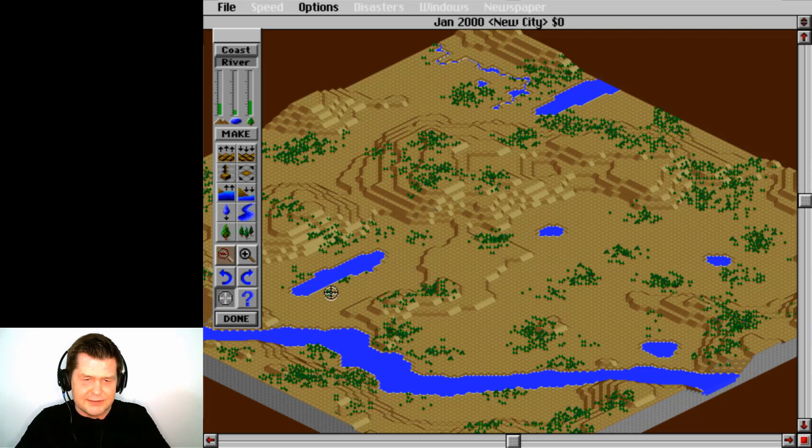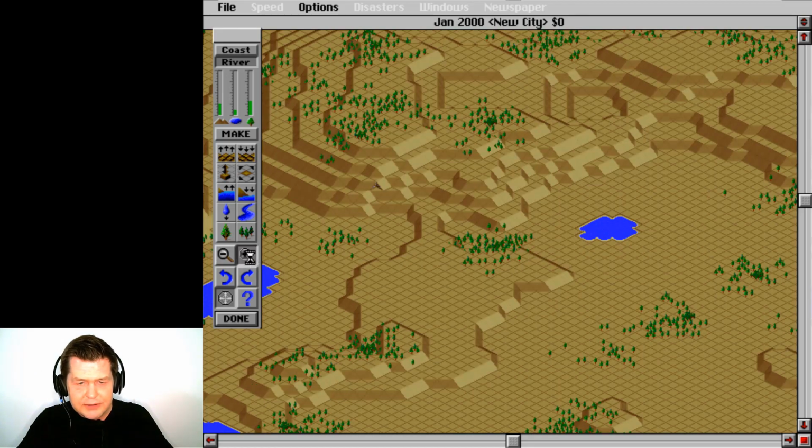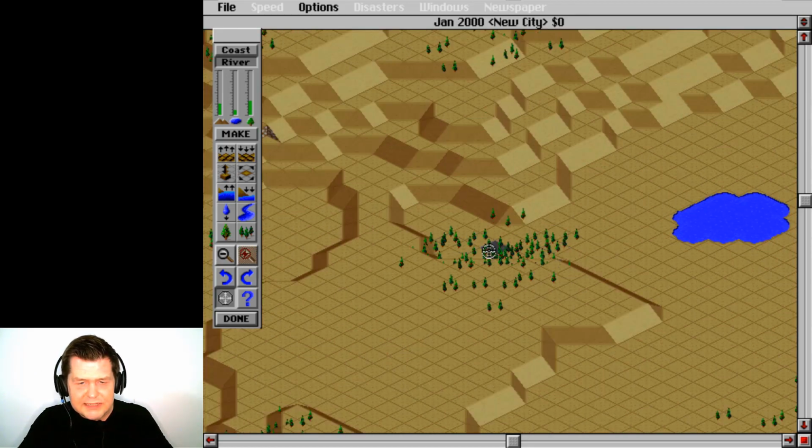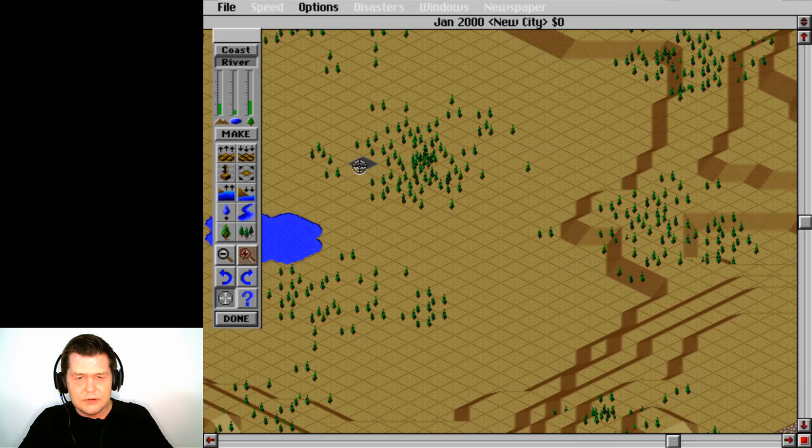Oh, here's another lake. This is kind of a long lake. And then there's lots of flat land here. This land here is very flat, but there are also some hills, some hills or mountains. And here's another area. This is flat, but it's higher. It's kind of a plateau. And then let me zoom in and zoom in again. Oh, there's a small forest. There's some trees there. Here's some more trees, kind of a little forest, a few little forests. There's some trees scattered around. There's many trees here on the land.